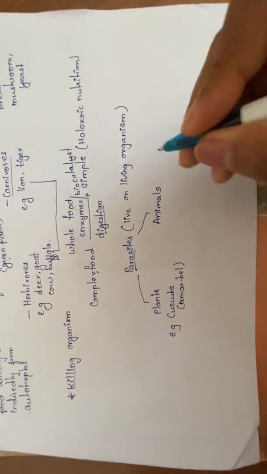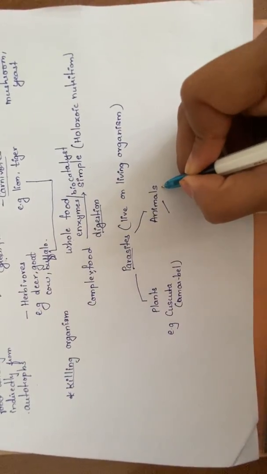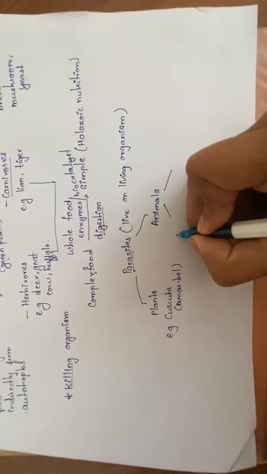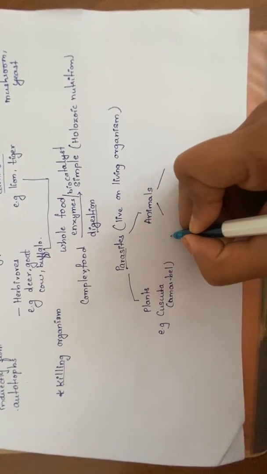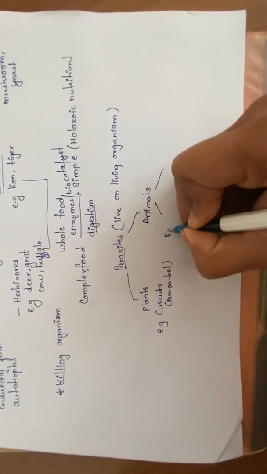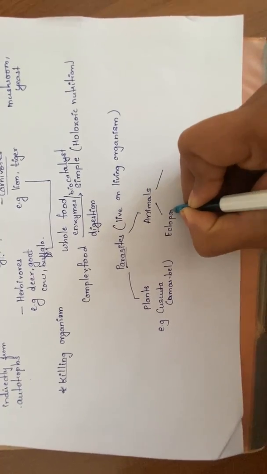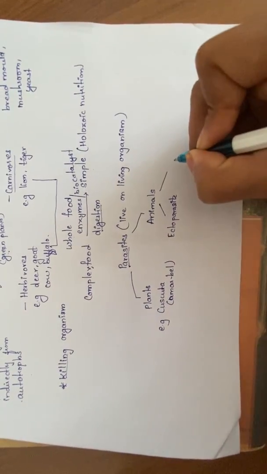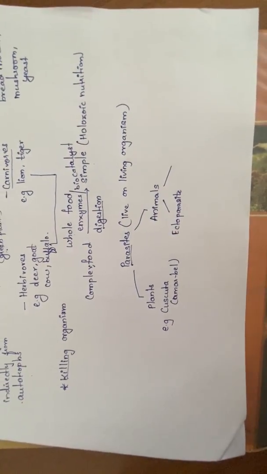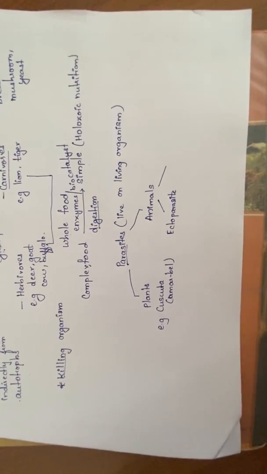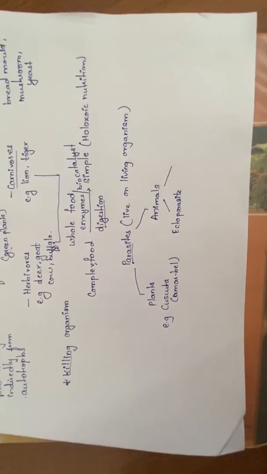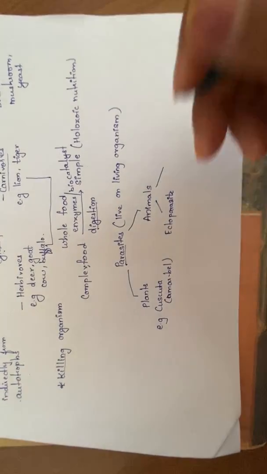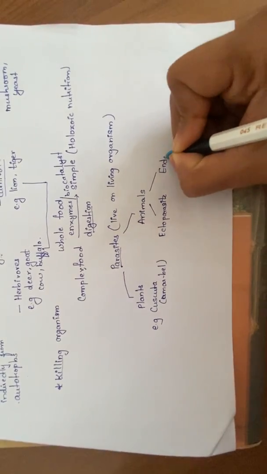And animal parasite, here children, one more thing you need to understand. A parasite can live on the body of a living organism, on the outer surface. Such a parasite you will call an ectoparasite. And some parasites can be found inside the body of a living organism, residing inside and then reproducing as well as deriving nutrients within the body. Those are called endoparasites.